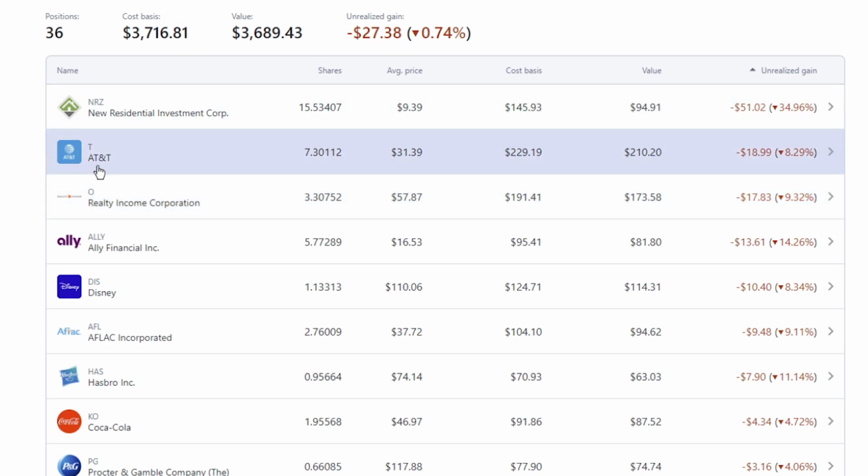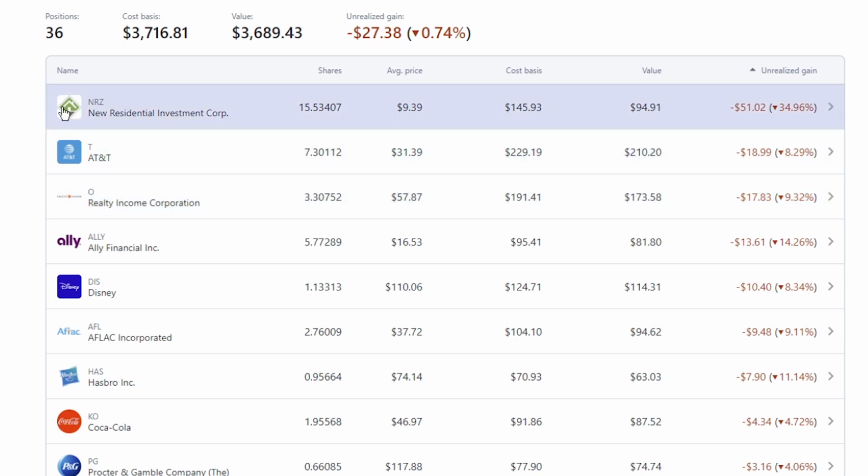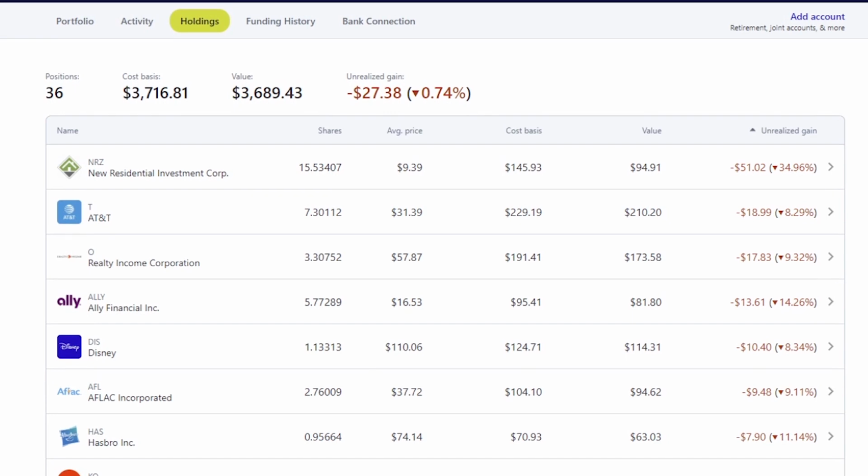I have also been buying more into AT&T. And I've also put in a little bit more into my NRZ. And again, any NRZ fans, let me know in the comments down below if you're here. I have been dollar cost averaging with them, although, because they did lower their dividend payout, it's not as advantageous for me to be investing in them. Now, hopefully they're going to come back, and hopefully they even reinstate their old dividend yield, because that would be really nice. And having as many shares as I do currently, it'll be really nice dividend payouts, because I do miss those payouts. They were really nice at 50 cents a pop, for what I was earning. I had them for about a year across the board between my M1 Finance account and my Robinhood account altogether.